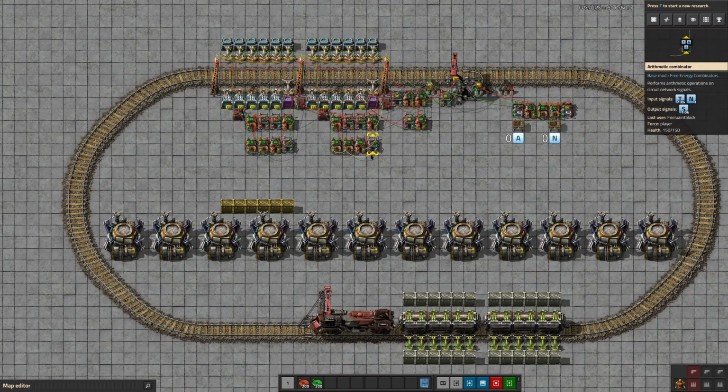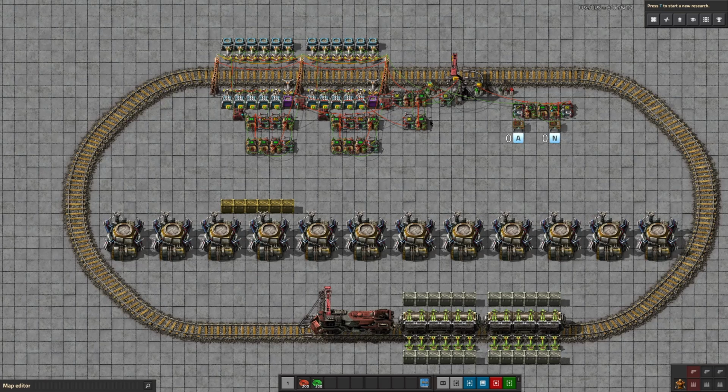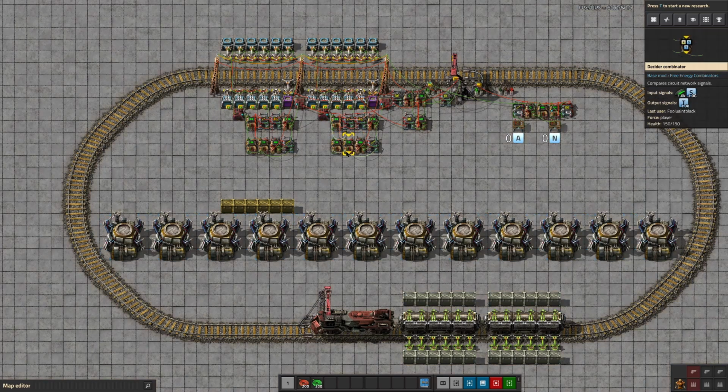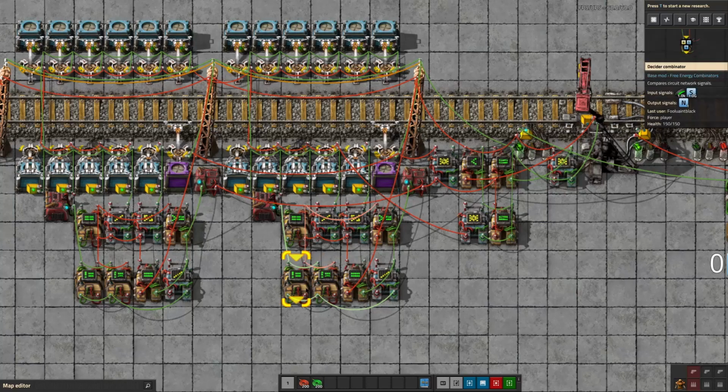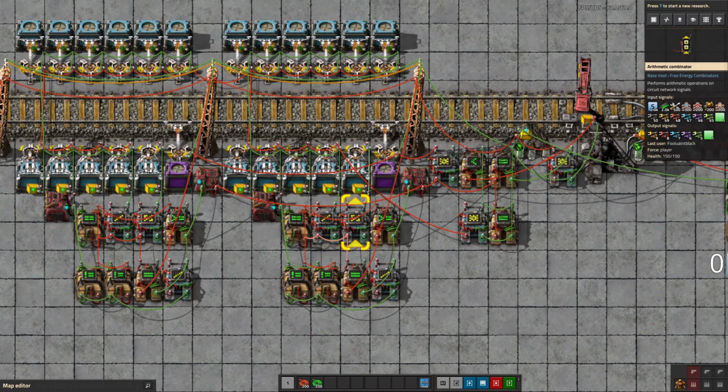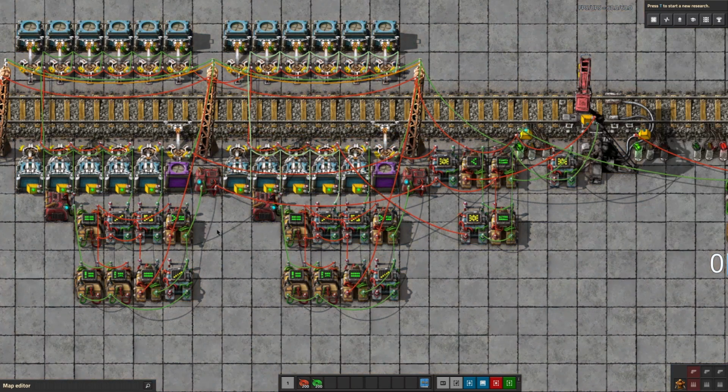It's all the same stuff, except we've actually dropped one of the combinators for that negative train contents. So that's good. And we've just brought everything in tight so that we can keep the wires somewhat tidy. So it's not a crazy bird's nest. Like all these crisscrossing wires, I try to avoid that as much as possible because it just looks like hell.